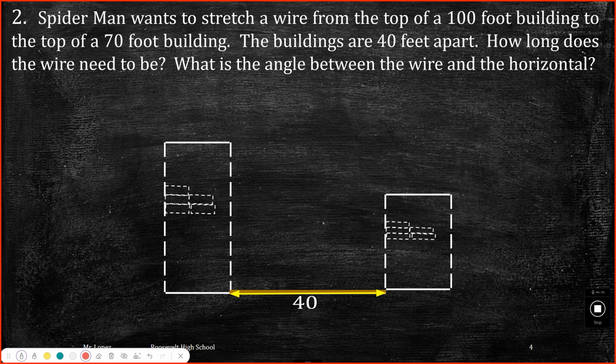So basically, we're trying to figure out, that's a 100-foot building. That's the 70-foot building. We're trying to figure out how long, if it's straight, that is not hanging, but straight. It's straight. How long is this? I'm going to stop the lesson. You can copy it down after. Let's get going with actually solving it.